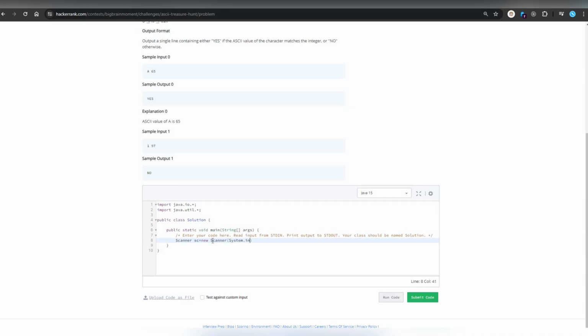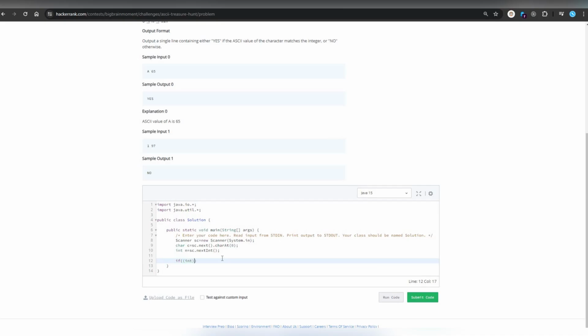So we use the Scanner class to accept the inputs. Character c, and then just go with sc.next, which basically accepts the entire string, and then you're only selecting the character at the 0th position. And then this also accepts the input integer n. So then this takes care of the input, right? We just define the logic here then.